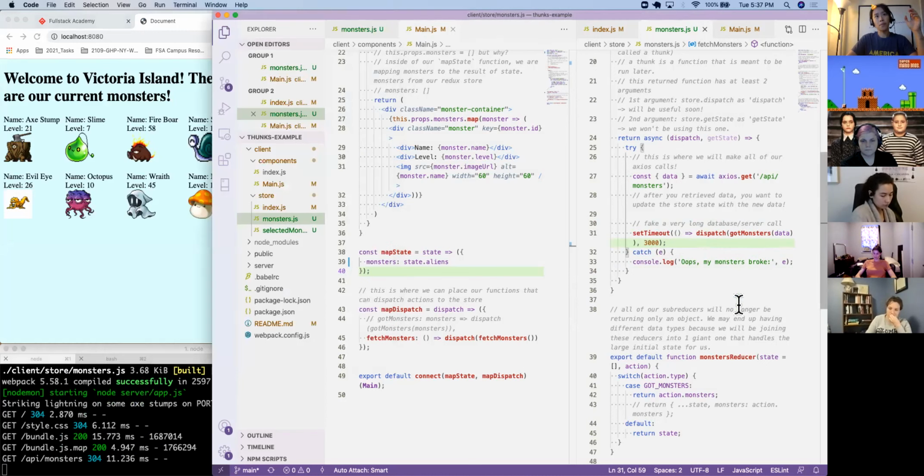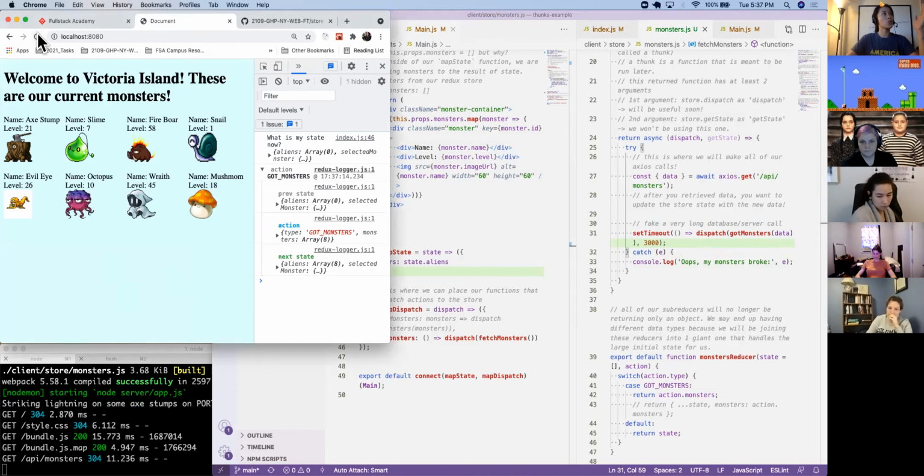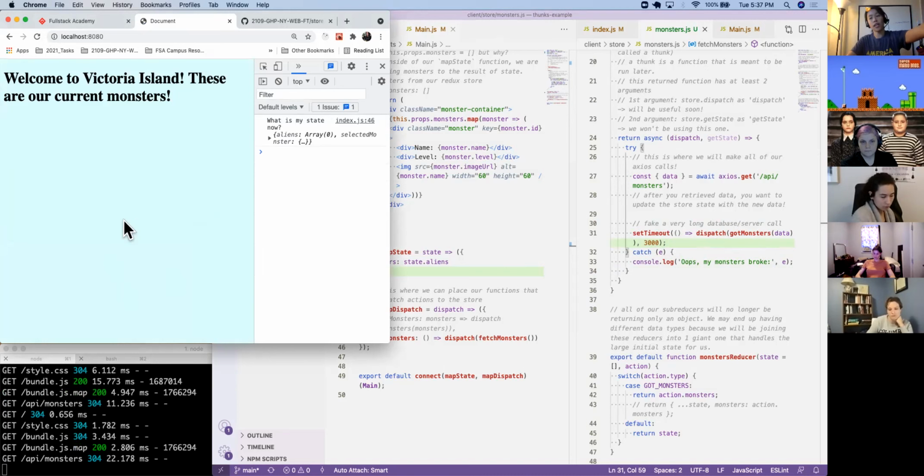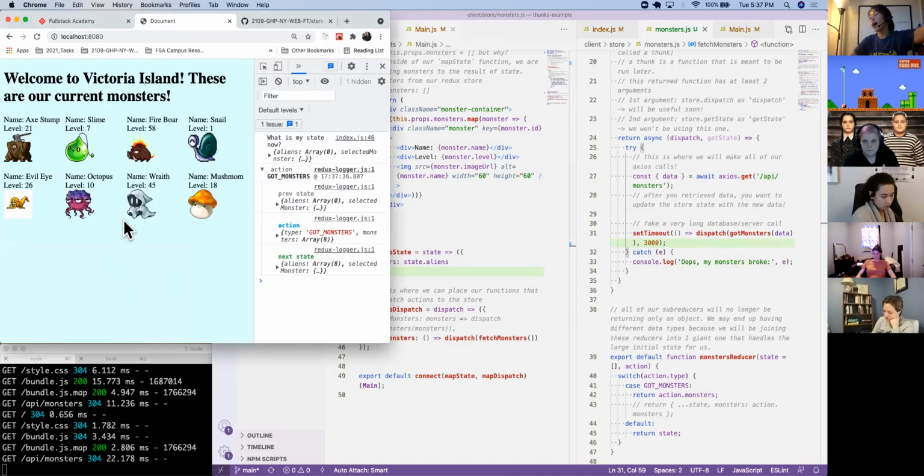When something like this happens and it takes a while to update for any reason, I don't want my user to see this blank page, right? That could indicate that something is broken. That could indicate that I don't have any monsters maybe, but I want to let my users know, hey, hold on, things are fine. It's just kind of loading for a while. I want to let them know that I am loading.